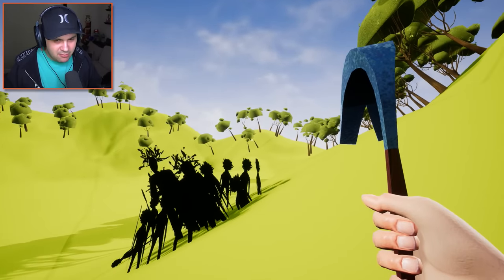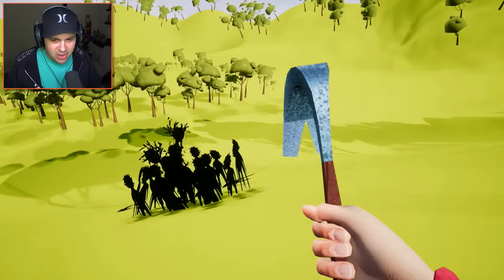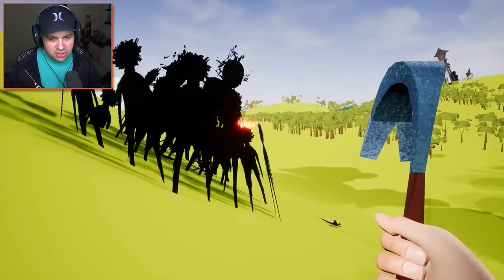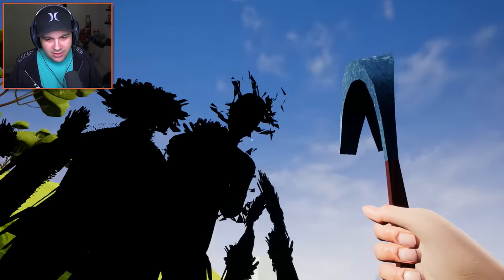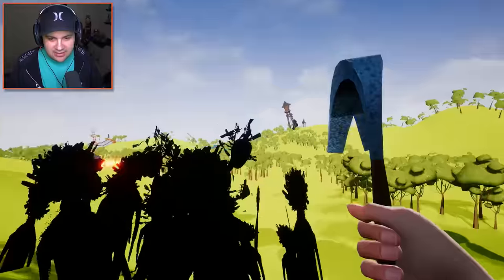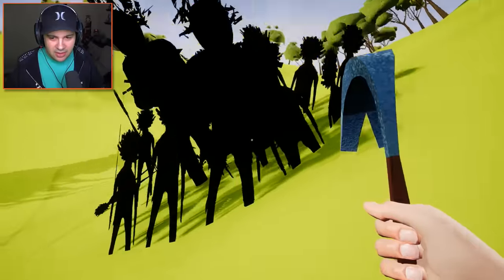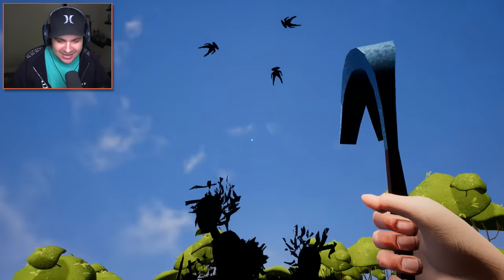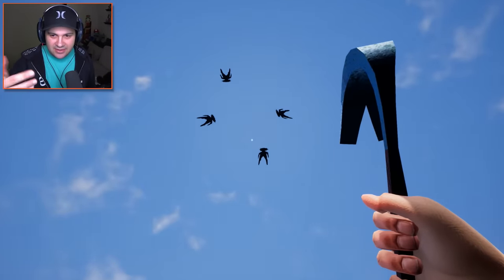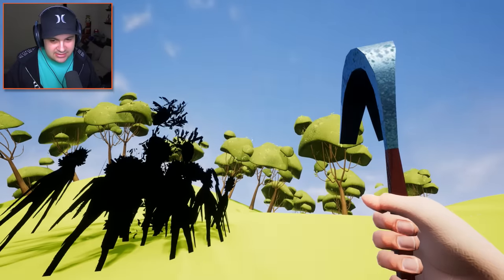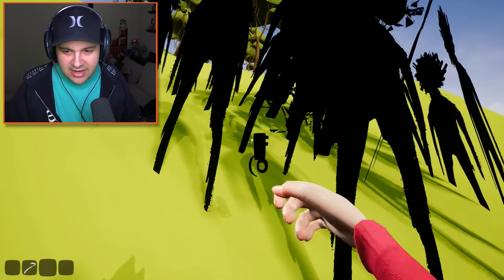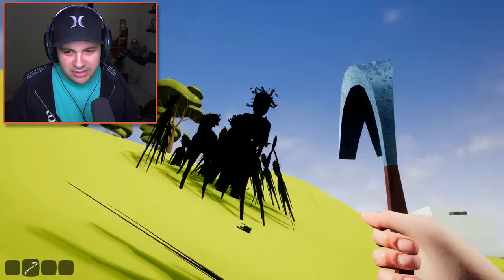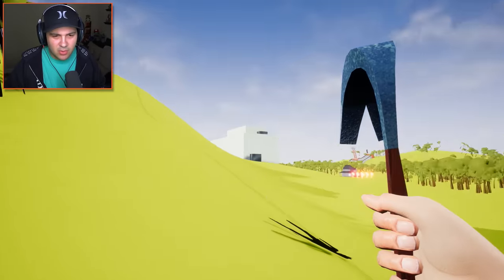Okay, so we have a bit of a shadow thing party going on here. We have the old shadow thing, which is just like a flat image. And then we have the new animated shadow thing standing in the middle of a mob of old shadow things. And of course, above us, we have the flying ones. This is just a strange scene indeed. Here, have a shadow key. I insist. There you guys go. Now you're complete. All right, let's just go do some more exploring.